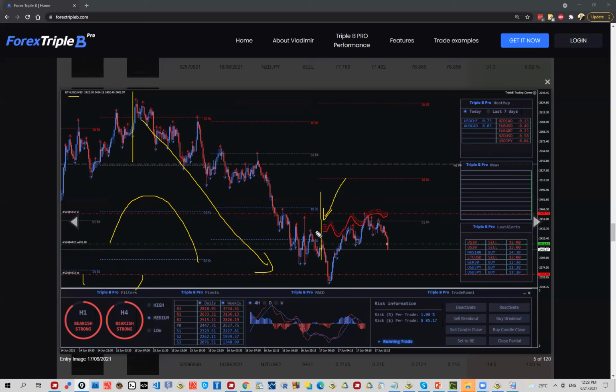Up here, from that point on, the filter suggested, all right, we should probably be looking for sell opportunities. So what do we do first? Well, we can see that on the 4-hour chart of MACD, there was a hidden divergence before, right? And that means bearish pressure. We have filters suggesting continuation lower.